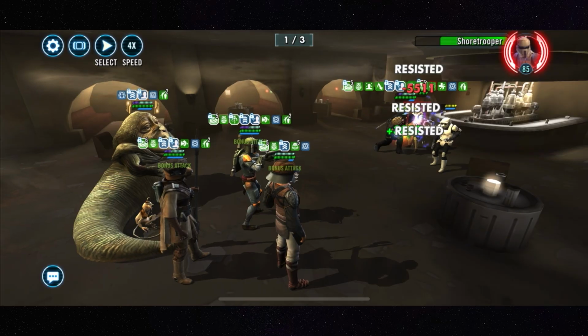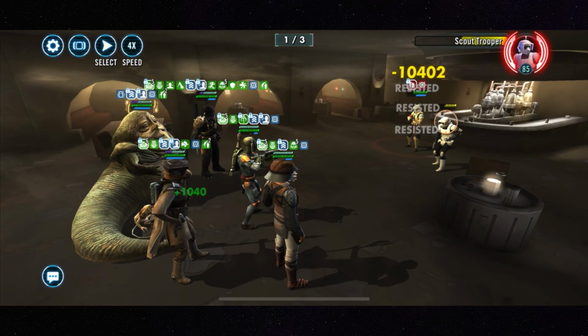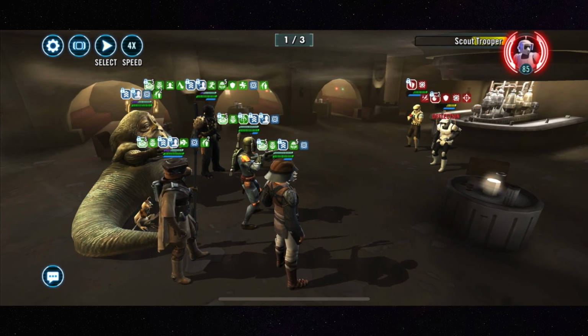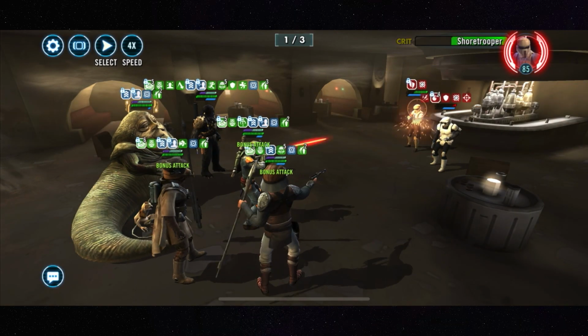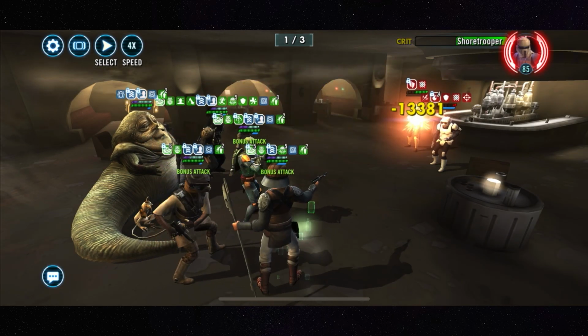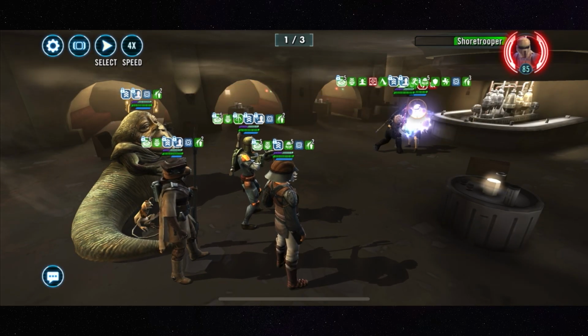But in my second run through here, I was able to open up phase 3 with Crumb's Revenge. I think that's the name of the ability. It's the one where little Crumb throws the thermal detonator up. But I opened with that and then immediately was able to have Boush Leia go following up with her second that detonates all the thermal detonators and applies more.